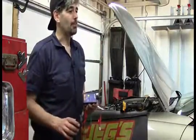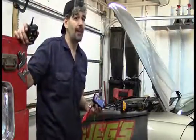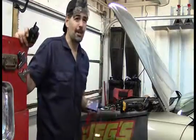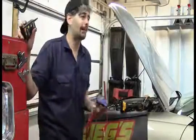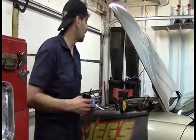I hope it's not at the computer, of course, but what this is going to do is make my visual inspection a lot faster than digging through the wiring and stuff. And you know, like I said, I really just don't want to dig out a computer right now. I've got a driveway full of cars right now. I live in a residential area, and I'm always sensitive about that. I've got to get this thing out of here.